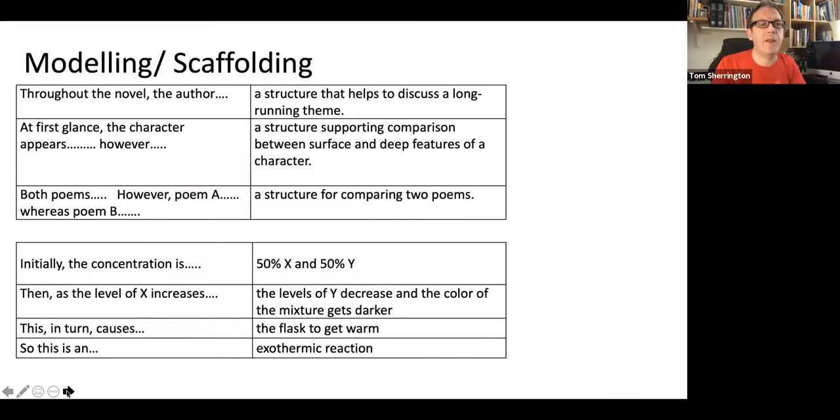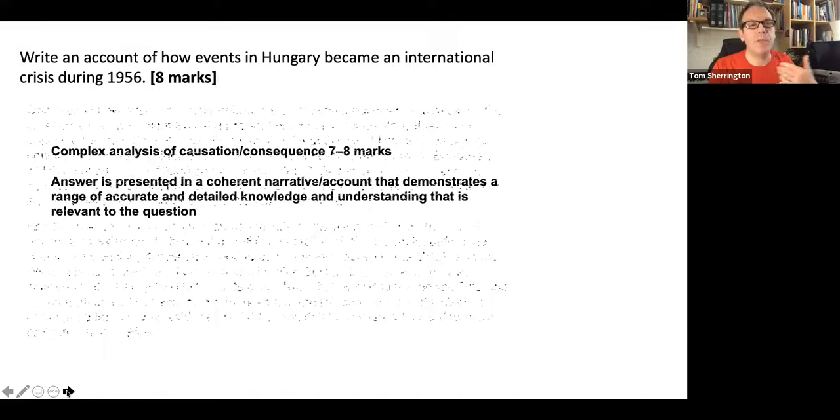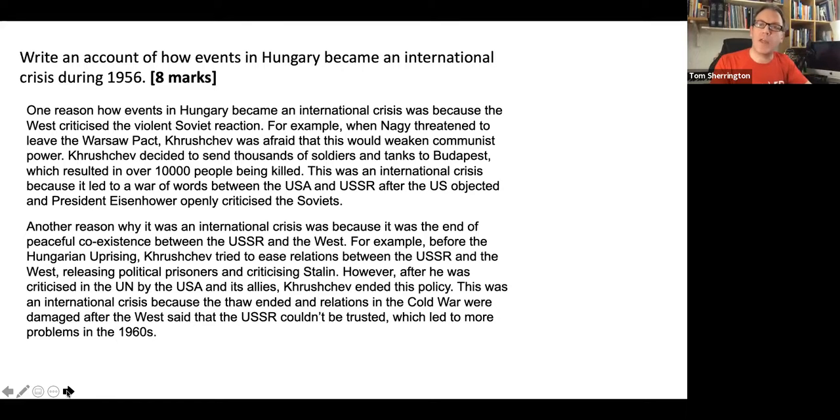And the types of words and structures that we use in writing are all models and scaffolds. Ultimately, we build up to whole extended writing. We're showing exemplar writing. Deconstructing that paragraph, that maximum score answer for this history essay, teaches a lot. There's a lot of knowledge content in there. There's structure to the paragraphs. There's the answering-the-question aspect of it. It's not just writing stuff about Hungary in 1956. It's answering this specific question. So there's so much modelling embedded in a big, rich discussion about why that is a full mark answer.